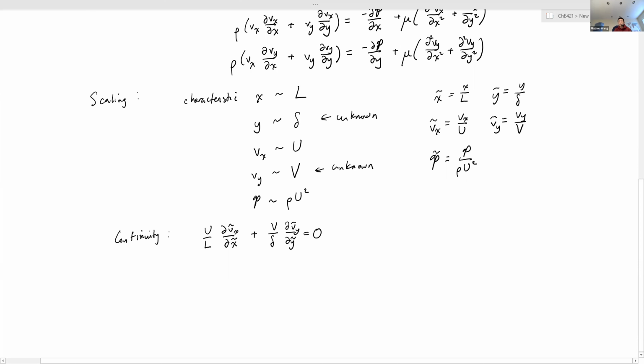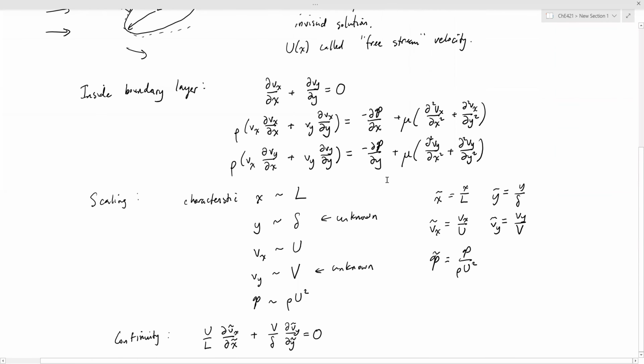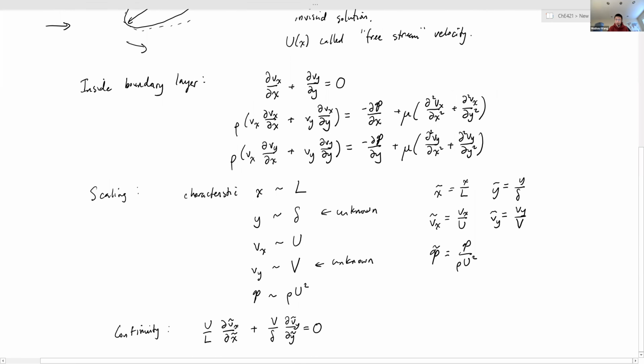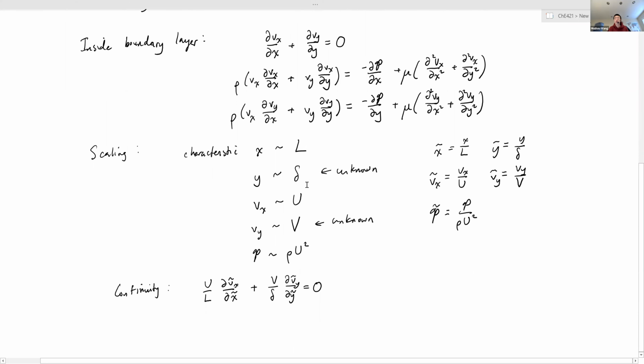Sorry, a quick question. From the second equation, from Navier-Stokes, wouldn't pressure also be scaling with rho v squared? Yeah, but it's the same pressure in both cases, right? And so you have to sort of pick one, basically. Does it imply that v should scale with u? Yeah, but what I'm about to tell you next is actually how v will scale with u. Thank you. Just bear with me for 1 second, right?